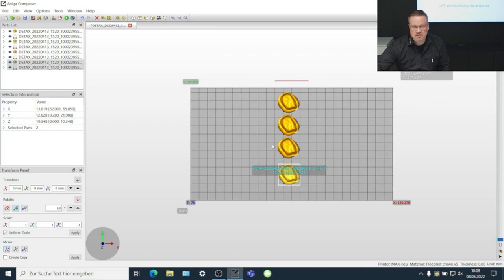This is not so easy to answer because all the printers have different print areas, and also the crowns are bigger or smaller. It depends on what kind of crown you will print. But in general, more than 20 is normally no problem for all the printers. So you can print until the platform is completely full.